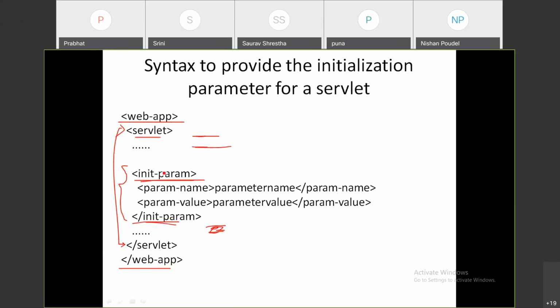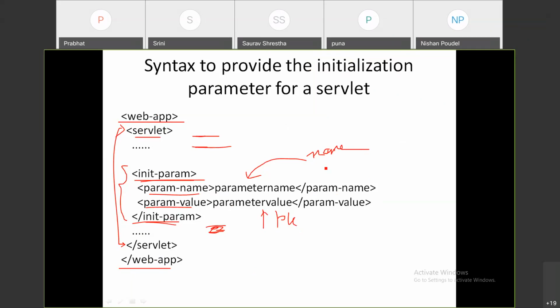Init-param takes two things: param name, meaning parameter name, and param value. The parameter name you can give anything, just like a key. For example, I am giving the key name, and I pass a value for it.